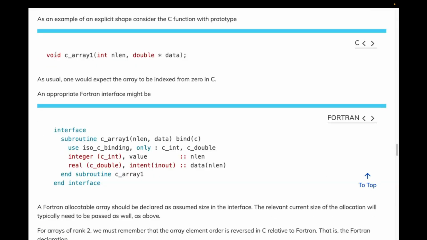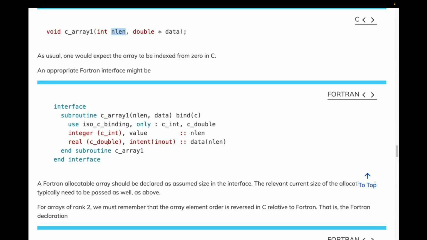So what you might have is, say, this C function. This is void. Remember, this is going to turn into a subroutine in Fortran. In C, it's a void function, and in this case, we're giving it an explicit size with int n-len. So it's a double array of size n-len.